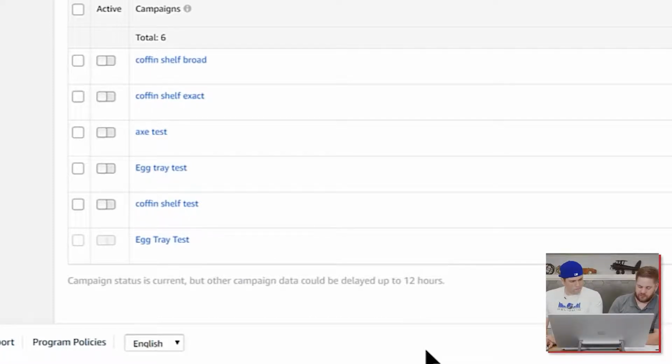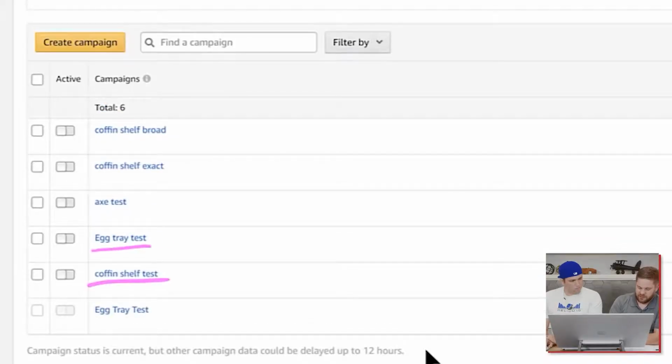So if you look at what we've done here, we originally ran basically a coffin shelf, egg tray, and axe. This is when we were showing you how to set the listings up, and then we actually didn't run that ad. But if you'll notice up here, we have coffin duplicated, and that's because when we first ran our coffin test, we noticed that all of the impressions and information was just on this one keyword, coffin shelves, okay? You can see that right here. You see how the other lines look like there's no impressions, but then all of a sudden, coffin shelves had 4,500 impressions. So I believe you opened up a case.